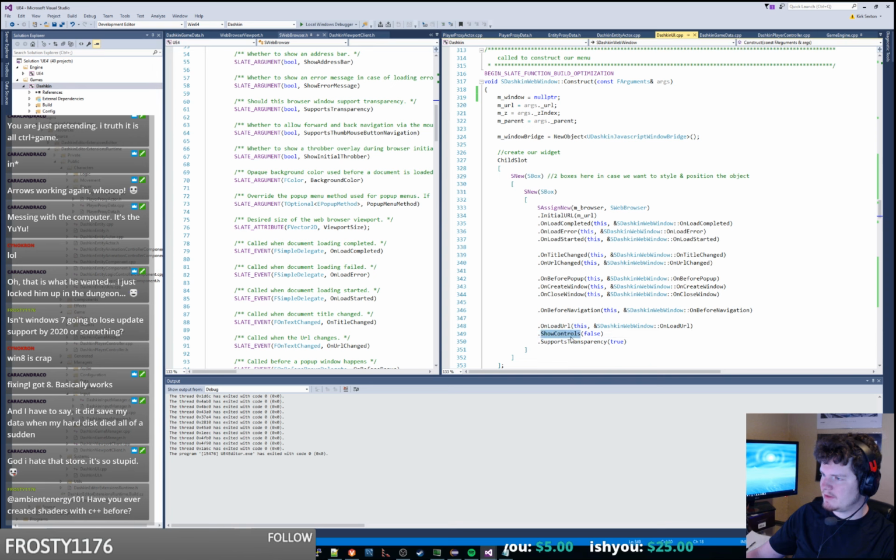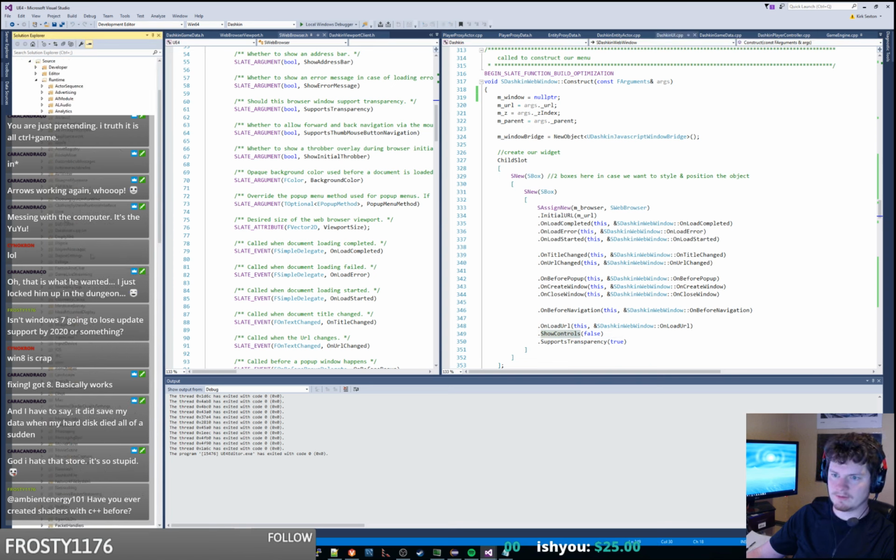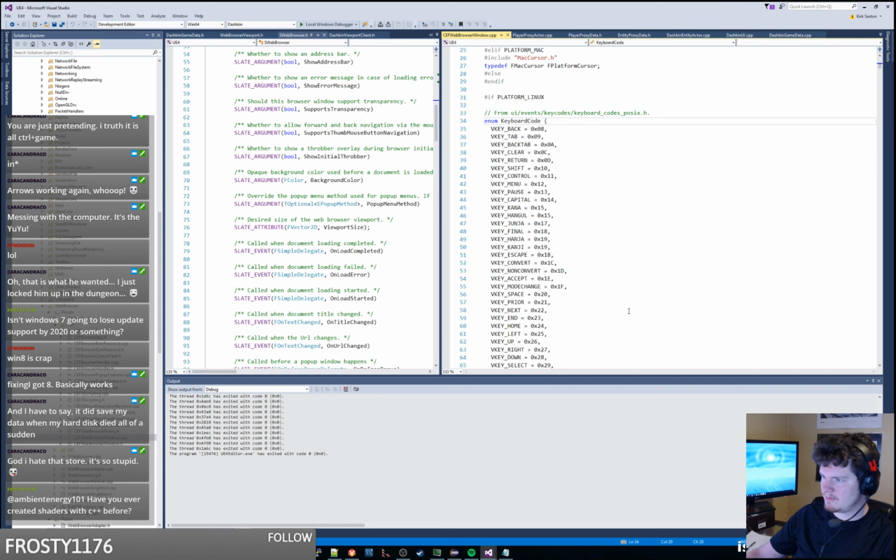Let's see, where is this going to be? I need to look inside of the web browser stuff. Get CF web browser window.